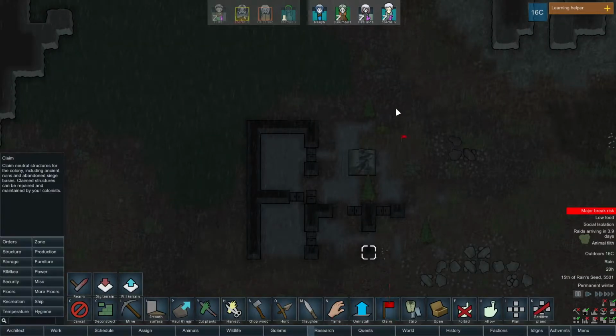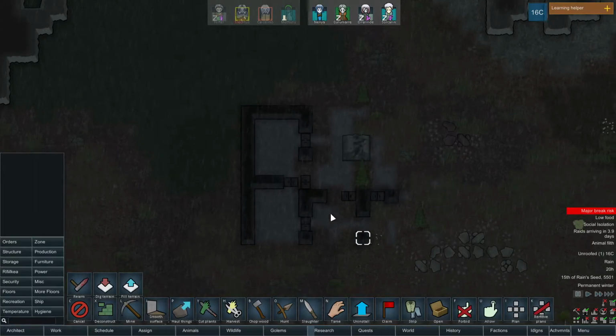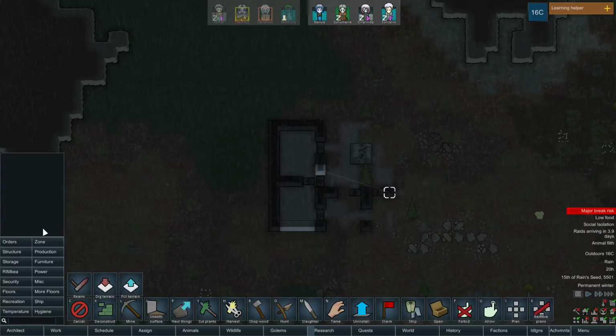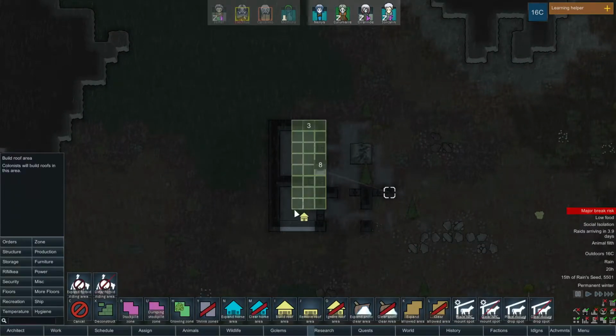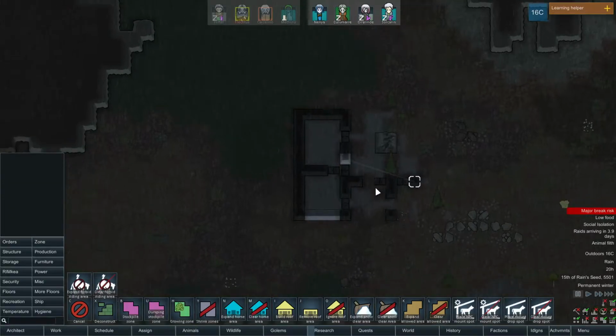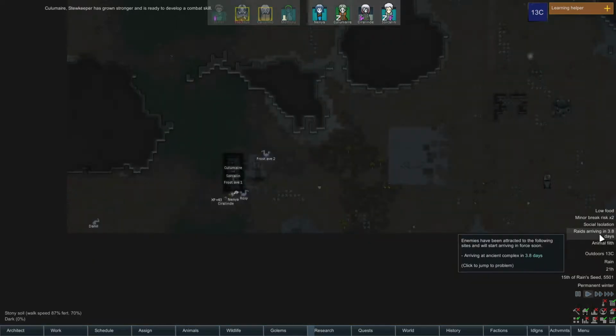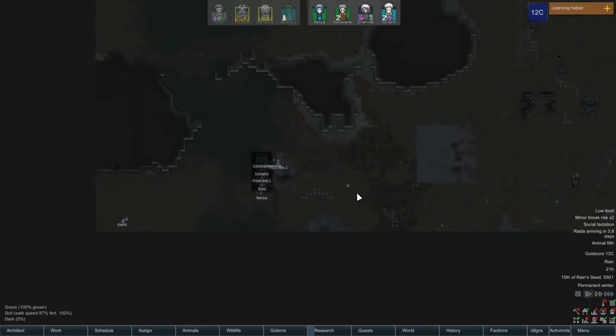Let's claim all that, and then you can reinstall some of this over here. Throw on a roof, and we can use this as our base. Okay, enemies have been attracted to this site. That should be fine, I shouldn't have a problem.